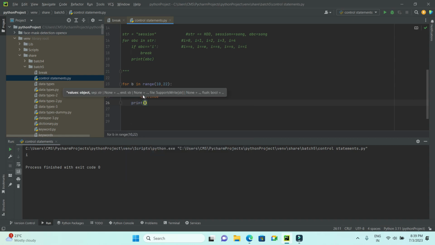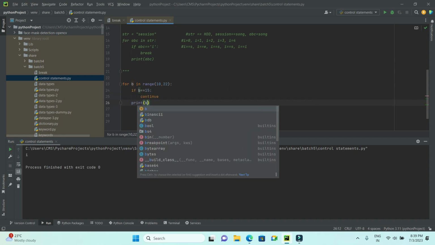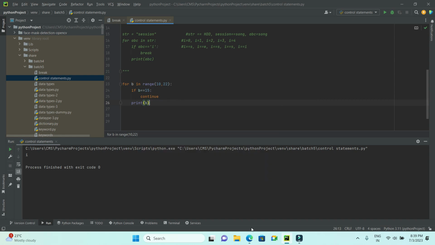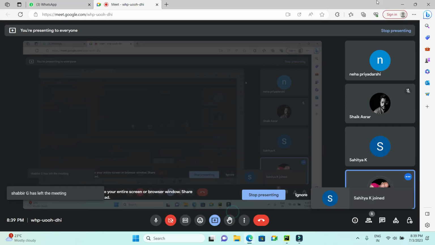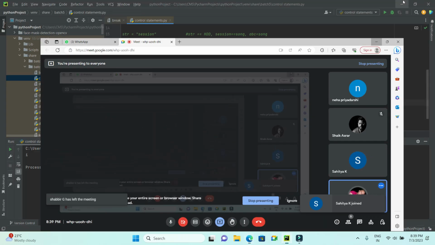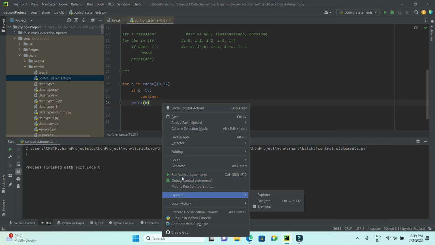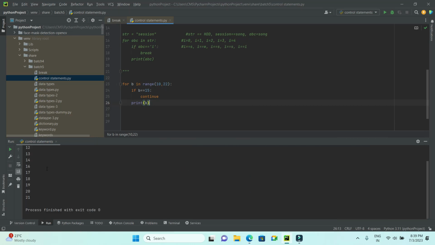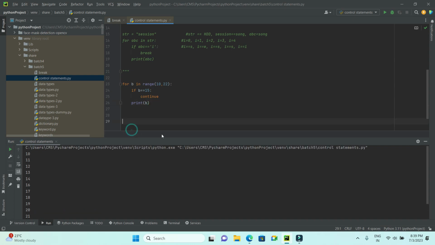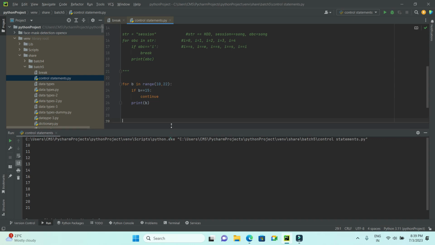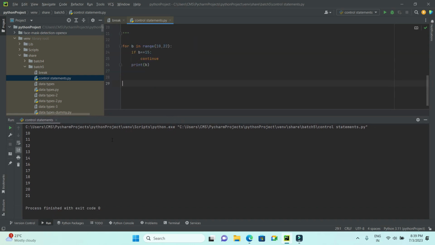If I want to print 15, I should give the variable name, that is b. Are you getting it, guys? Right, see here. Can you see 15 in this output?